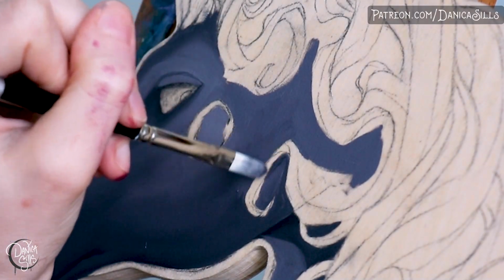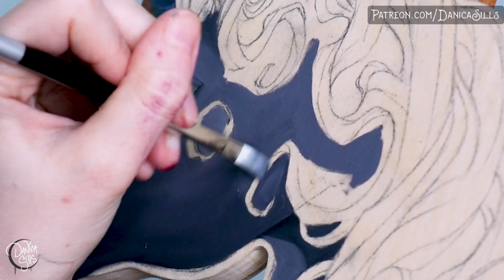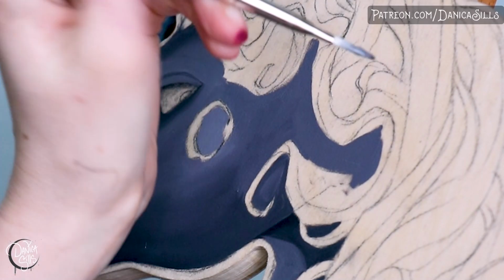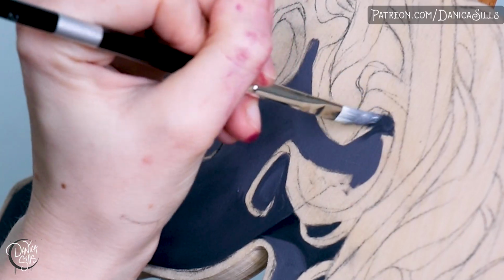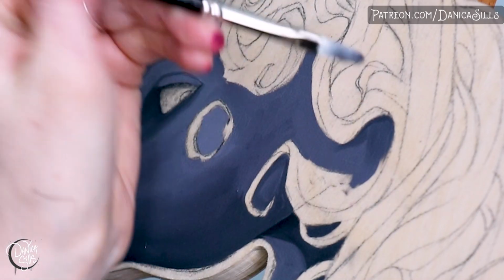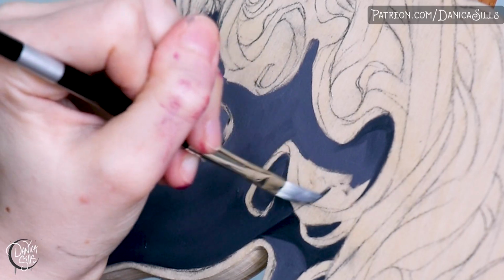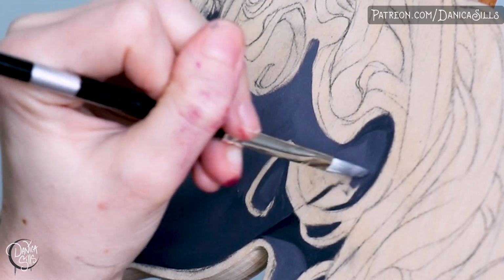In fact, I probably would have enjoyed that process a little bit more. I really like sketching traditionally. Digitally is just really fast and easy to be able to manipulate the dimensions and the proportions, so it comes together quickly. But there's just a certain joy that comes from sketching traditionally that I really like.